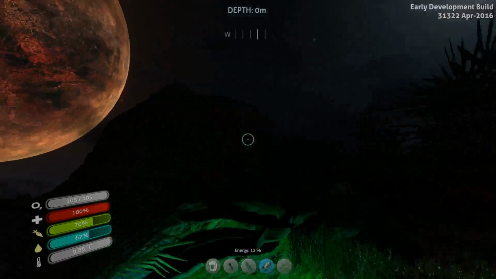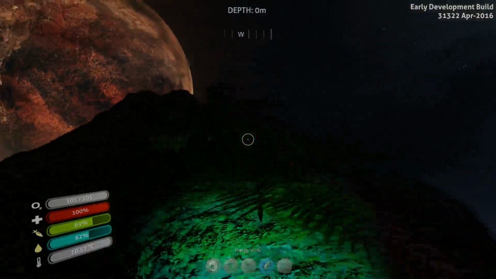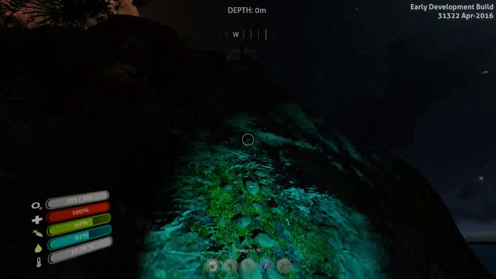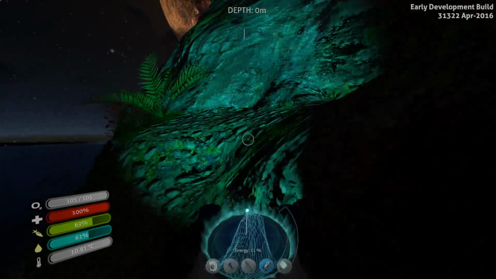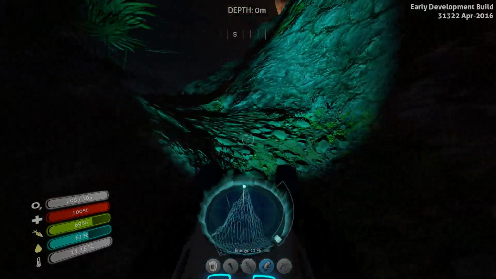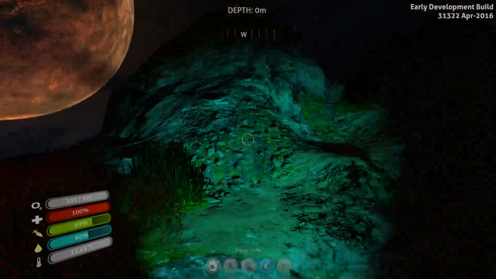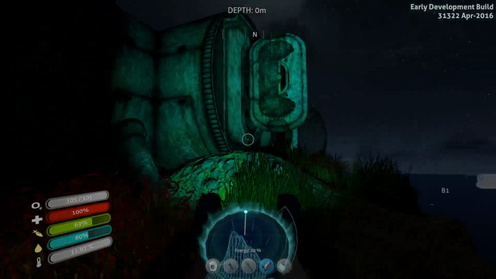You can get up here. This looks like a path. It might let me get up to the top of this mountain. Maybe. Go this way. Very narrow and treacherous paths that lead up to these places. I think this is the right way though. Oh yeah, here we are.